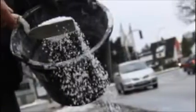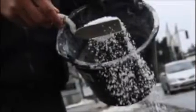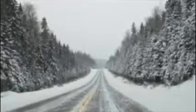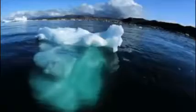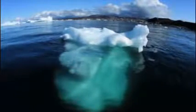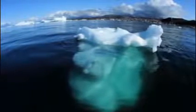A real life example is when roads have snow on them — people will put salt on the roads so that the ice will have a lower freezing point, melting the ice on the road and preventing future ice from freezing over the road. Another real life example is an iceberg in salt water, where the salt will melt layers off of the iceberg faster than ice would melt on top.